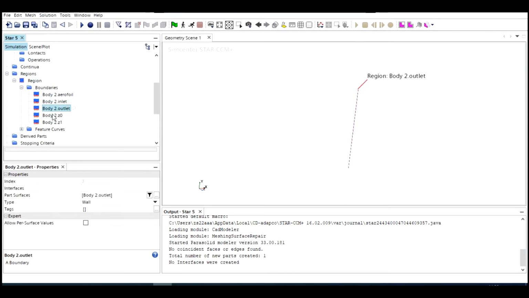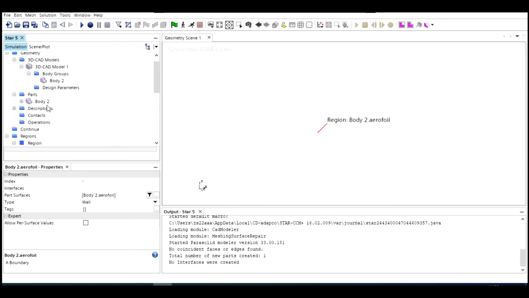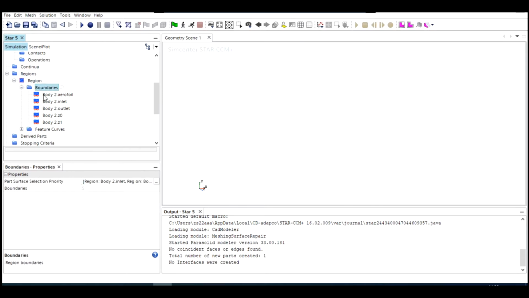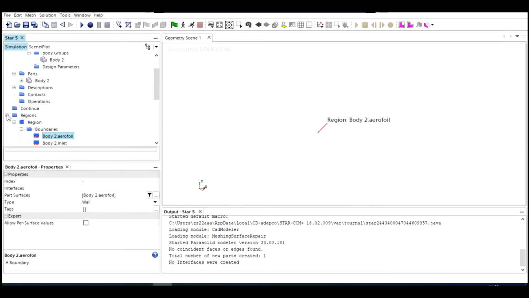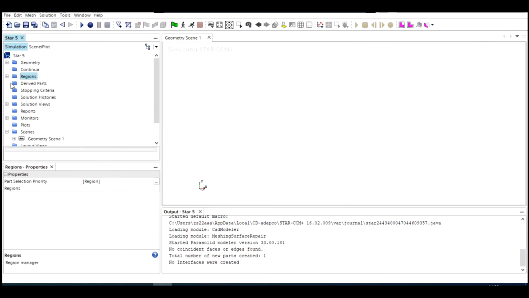Okay, so through the previous simulation, we already know we need to set up the boundary conditions, but we will do it later. And the task for now is to create boundaries. So what do we do? Because it's a 2D mesh or 2D simulation, we are doing something slightly different.